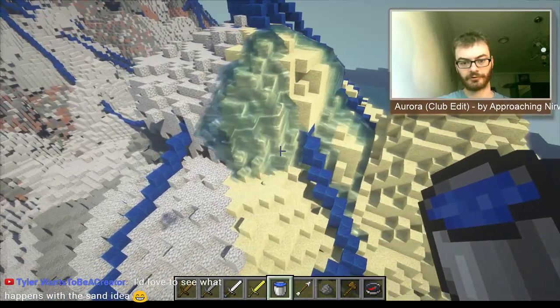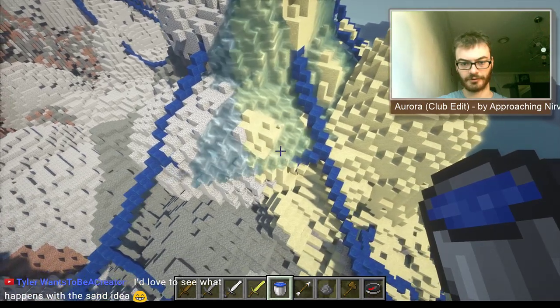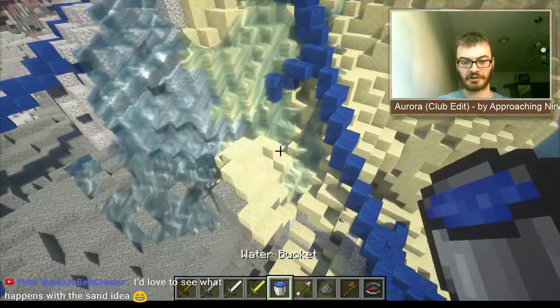There must be a way to force a block update. Oh, it actually washed some blocks away. That wasn't really what I was expecting. In fact, it looks like it is washing the blocks away. Kind of not what I wanted.